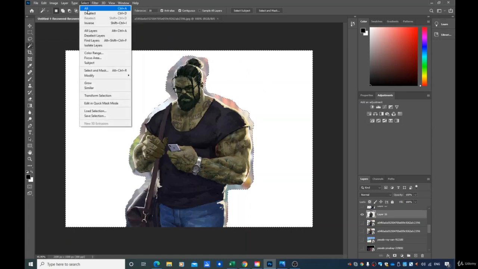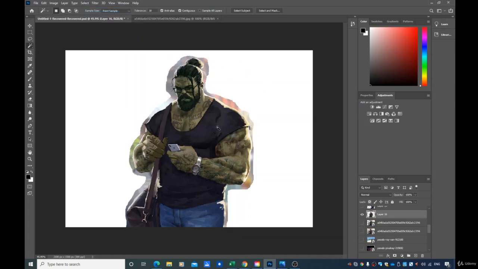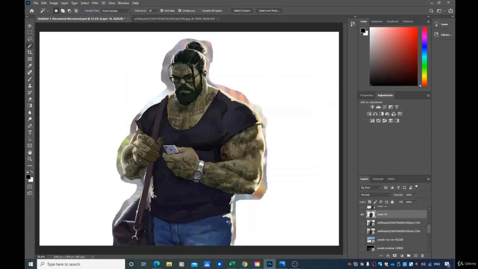The places where I will have a problem are pretty simple and pretty obvious. So right here, since I have a little hole that I have to leave, right here with the hairs. Once again, I'm not gonna play with the colors and try to make them perfectly green and everything. That will be in another class. But just for the cropping part and the selection part. So basically the problems are in two places. So right here, as well as the hairs, it's gonna be a little bit complicated.